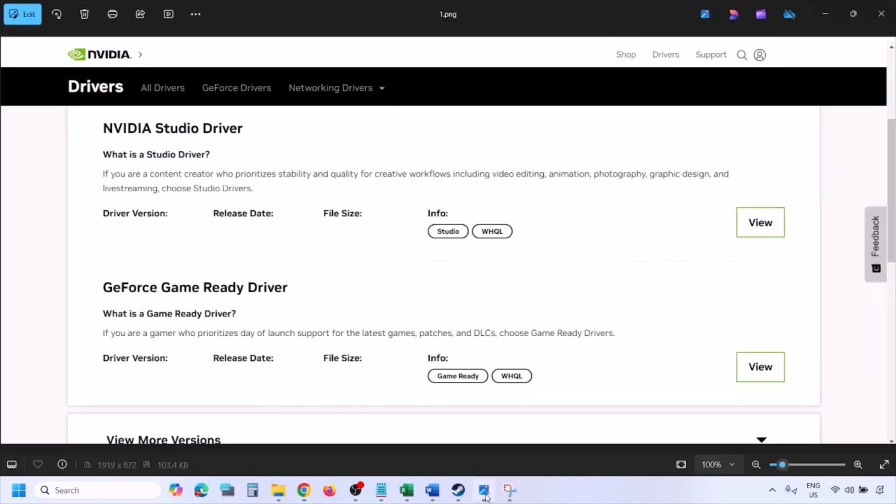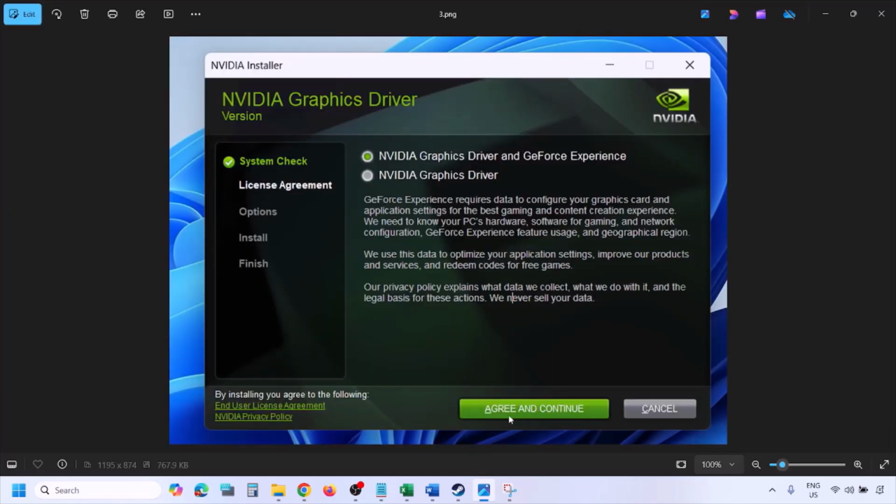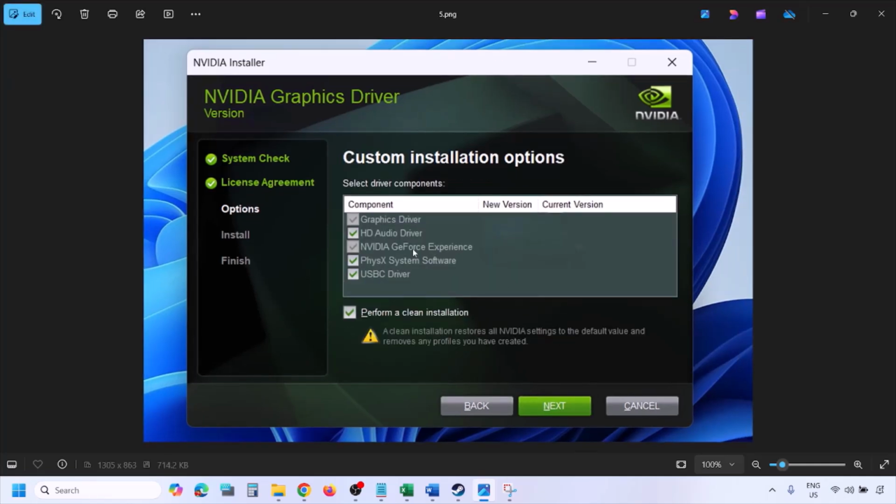And once you click on Find, you will see this page. Now here you will find the latest GeForce Game Ready driver. Now click on View, and then once you click on View, you will see the download option. Click on Download and let the download complete. Now once the download is complete, run the exe file. Now once you run the exe file, you will see this screen. Click on Agree and Continue, and then select Custom option over here. By default Express would be selected. Select Custom and then click on Next, and then you will see this screen. Now put a check on the box which says perform a clean installation.